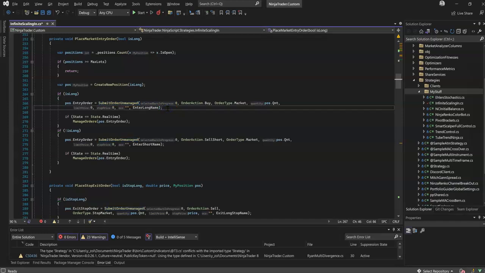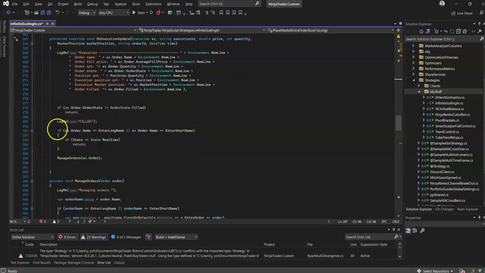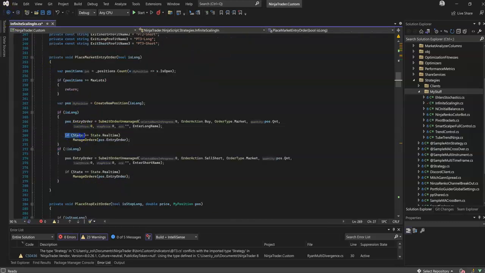You don't want to manage your orders until you're filled. So that's why we have this trick here that doesn't allow it to pass through to managing orders before it's filled, and we actually do it after it's filled right here. Okay, that's the trick, guys.